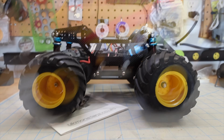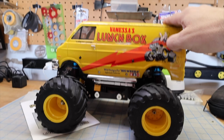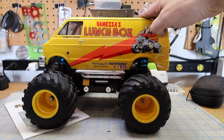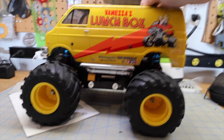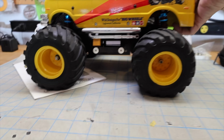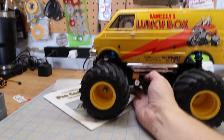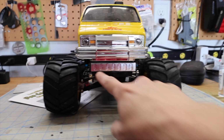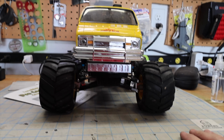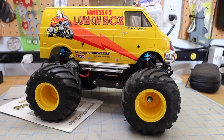Let's see what it looks like with the body on it. Okay, and there's a great side view. It does kind of have a lower stance. It's got a lot more travel in the suspension, so it's going to be less top heavy. Whoops. On that, but that's what it looks like. Front end, a little bit more aggressive right there, but looks good. I like it. There's the other side. Looks really good.